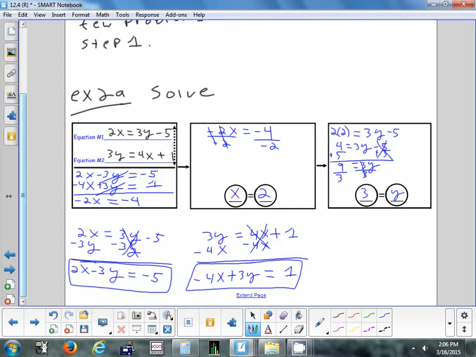Is it okay if you take the problem that we switched up, that we rearranged like we did last week? Yeah, you could. You could take this x equals 2, and you've got 4 choices where you want to put it. You could put it in equation 1, equation 2, the new version of equation 1, or the new version of equation 2. It doesn't matter.